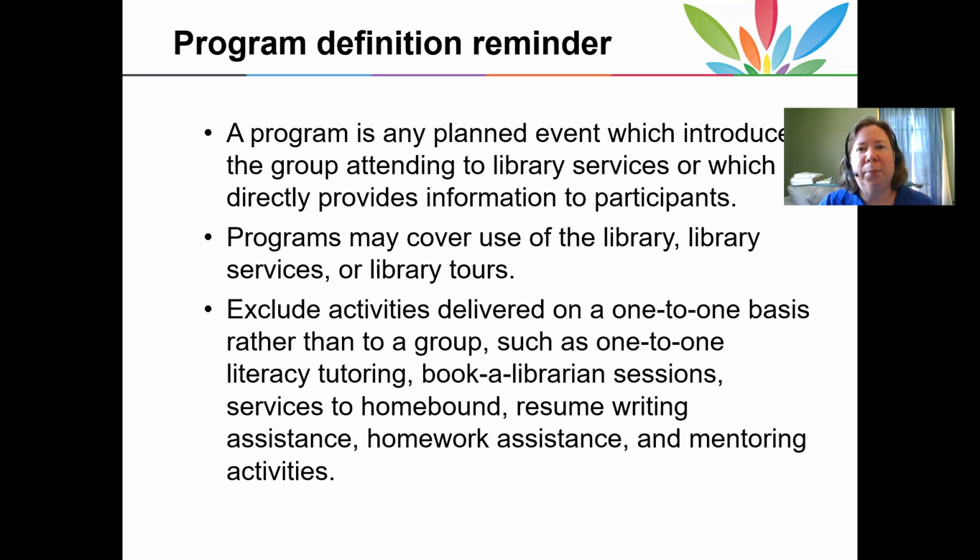So in the annual report, we're using definitions and criteria that are given to us by IMLS, right? So we're comparing apples and apples. And they've defined a program as a planned event, which is a key part of this definition. And that planned event introduces the group attending, another key point of the definition, to library services or which directly provides information to participants. So what I want you to hear from that is programs are really designed for a group, not one-on-one.